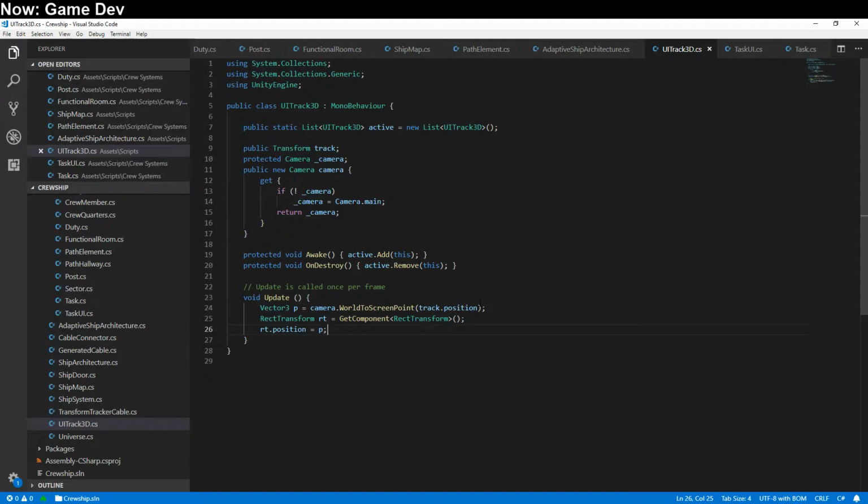Alright, so in order to track back and see whether or not any of these things intersect, what we need to do is keep track of our own bounds and then compare them to all of the other bounds. So the thing is that this UI track 3D object is actually on the main thing, and we should be able to get the bounds of the main thing. Let's go ahead and take a look and see whether we can.